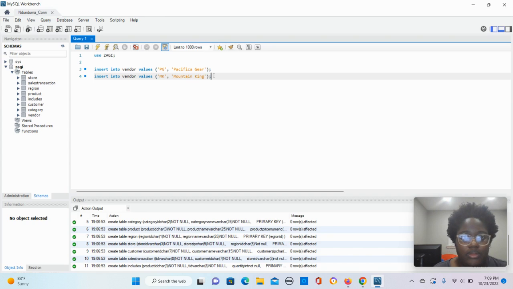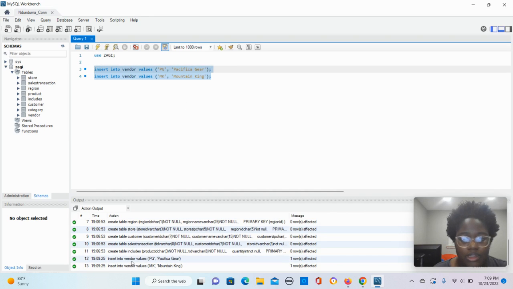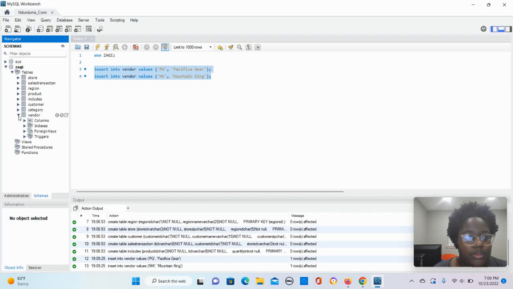Now, make sure this works. Highlight it, run it, and it did insert these into the vendor table. So if we look here, we check, refresh first.